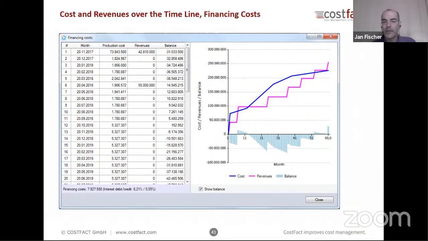So when we think about financing costs, on the one side we have our cash out, and then of course it's important to have the cash in negotiated with the client in a way that we are always on a good side. So here in this case we see the blue line is our cash out, our costs, and the other one is the incomes, the payments from our client. And here we see we have financing costs because our payments, or the revenues from the clients, are too late. So we have probably to try to negotiate with them to get our revenue earlier.